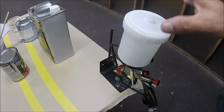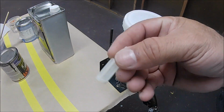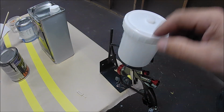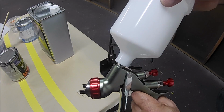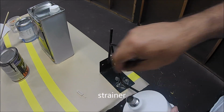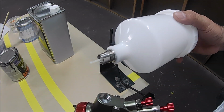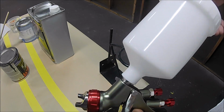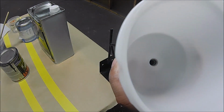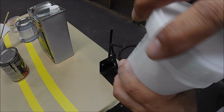Okay, guys. Now for the gun. Let me set up the gun. Remember this piece? Let me show you where this goes. A lot of people don't know what that is, but it's a filter. This filter goes right there, and then you just put it back, and it's in there. Okay, that filter is in there already.